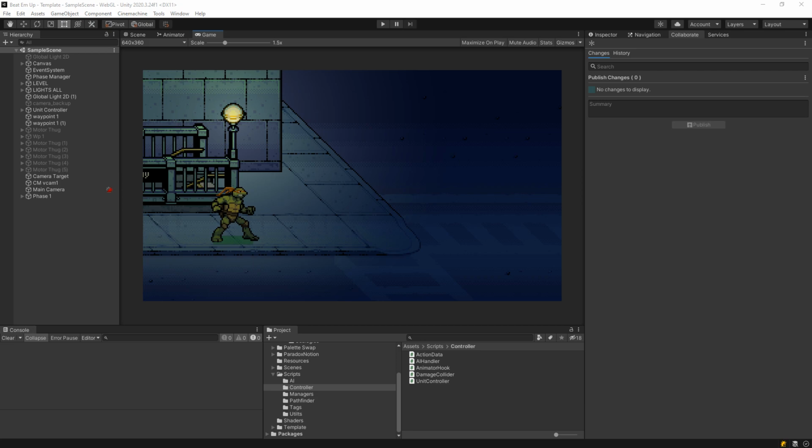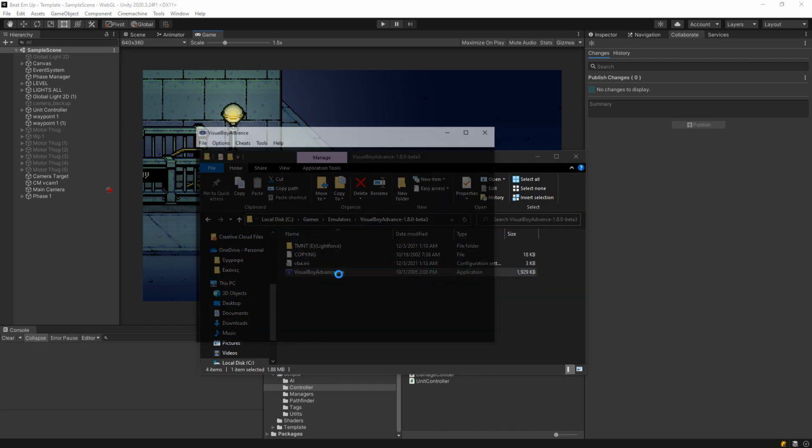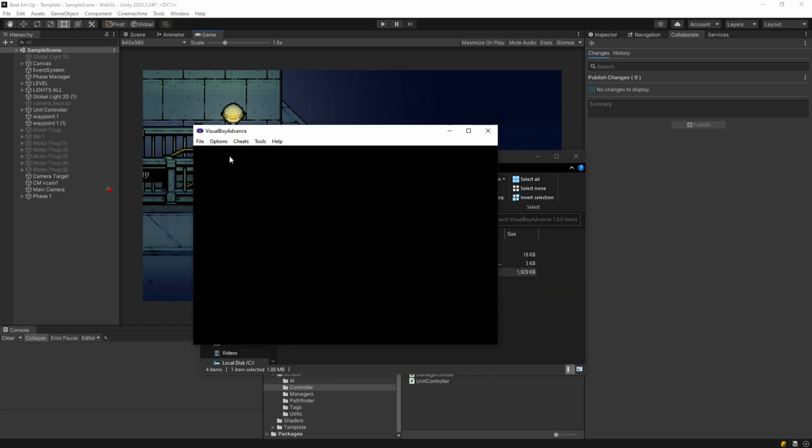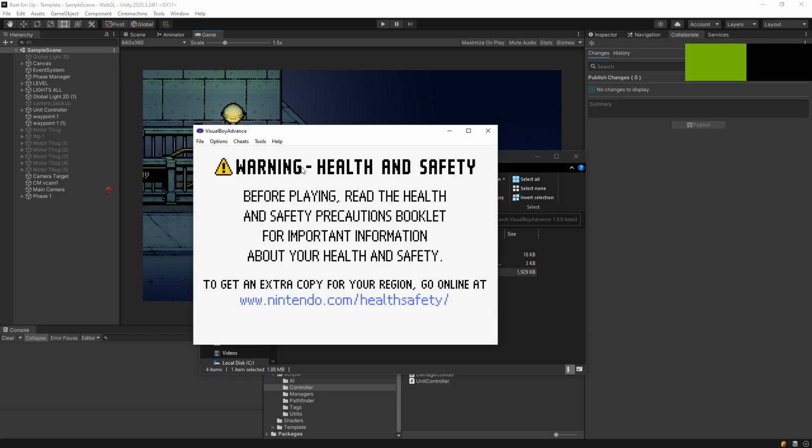So we are missing a few assets from this. So let me show you how you can rip from an actual emulator. So, somewhat of an easy way to rip sprites from the game. Okay, I don't know if this is actually going to work for every type of game, but well, it can work for this. So basically I'm going to use Visual Boy Advance, which is of course an emulator for Game Boy Advance. Then we can just open the ROM.